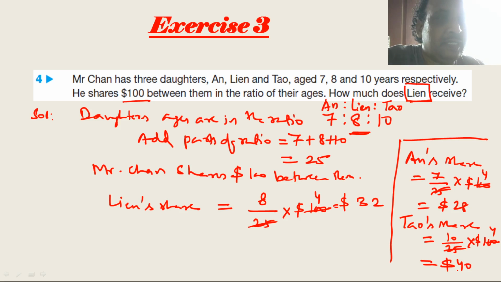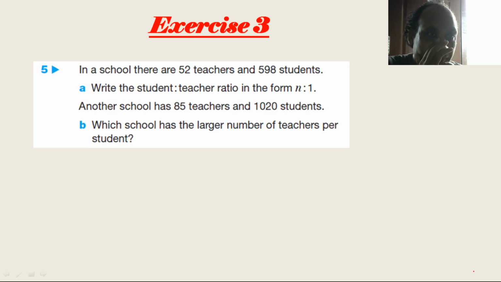Only for Lian it is asked. So you can go for only that part of the solution which the question is asking. No need to put extra. It will be consuming your time. And even if you are doing something extra, marks also will not be given to you. So it's better only what the question is asking, that only we should solve. Okay.